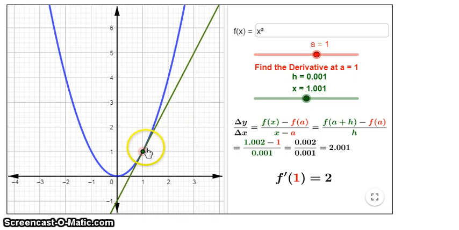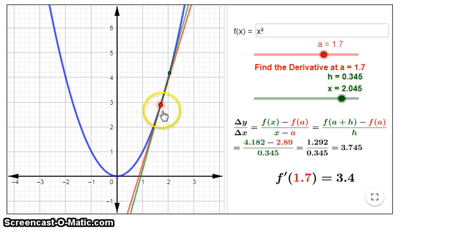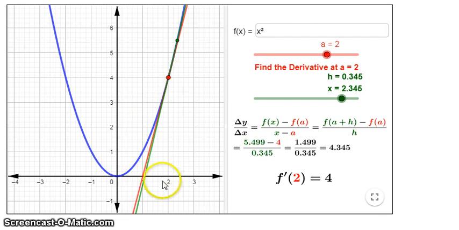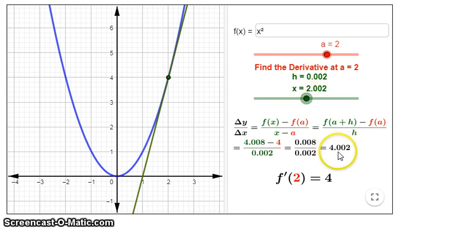Now I can also move these points anywhere I want. We can try this also at maybe an x value of 2 in this case. And the idea is going to be the same. As I get close to 0 here, I get an undefined slope, but I can move this one way or the other. If I'm a little bit to the right with my second point, my slope is 4.002. If I'm a little bit to the left, my slope is 3.999. Again, it seems like a slope of 4 is reasonable.